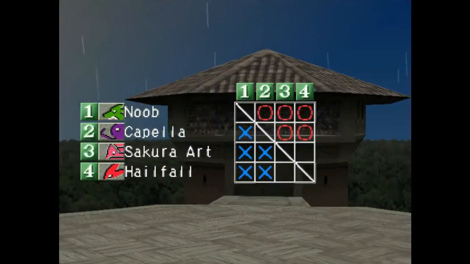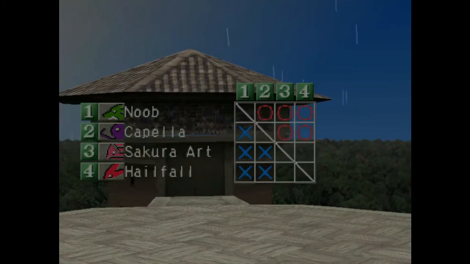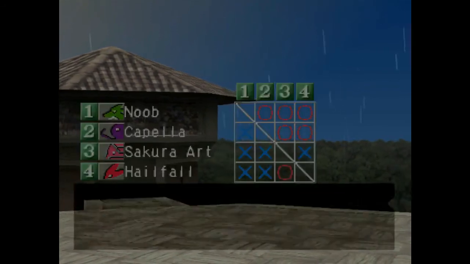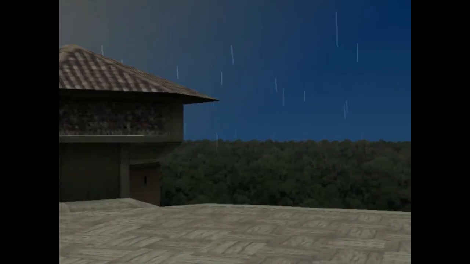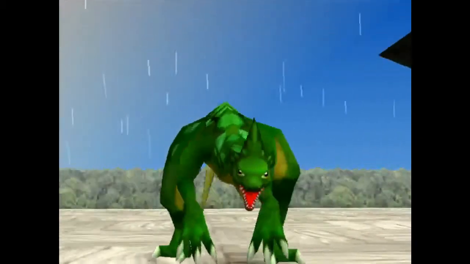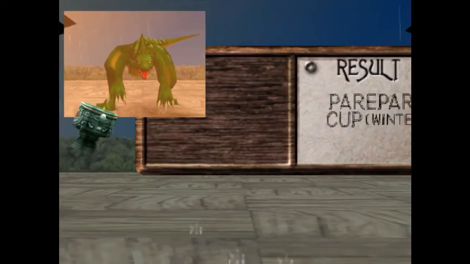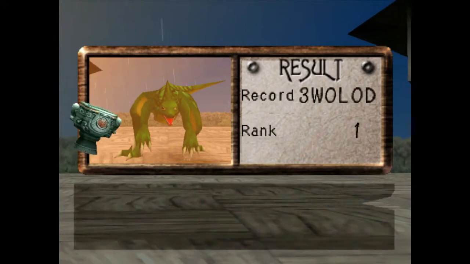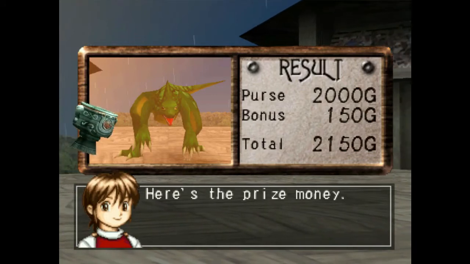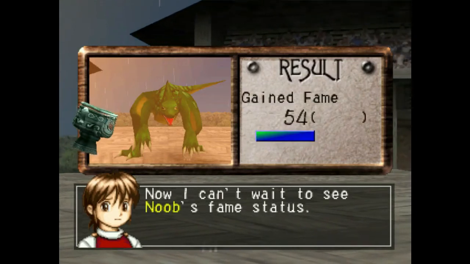I think he was ready for the D-class all along. And still undefeated. Hailfall takes the bronze. Noob is the winner and still undefeated. Oh, they're still worth 50 in this one. That doesn't change until a C-class.